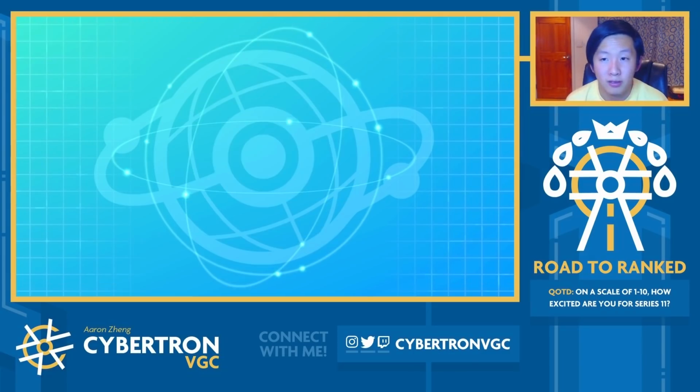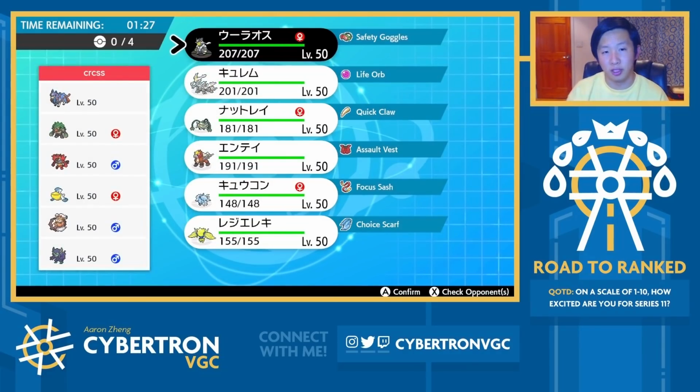Okay, second game of the day here, and it's Zacian. This was actually a very high-ranked team from last season, if I remember correctly, featuring Iron Ball Grimmsnarl. I think it might have been Expert Belt Pelipper, too. Zacian.